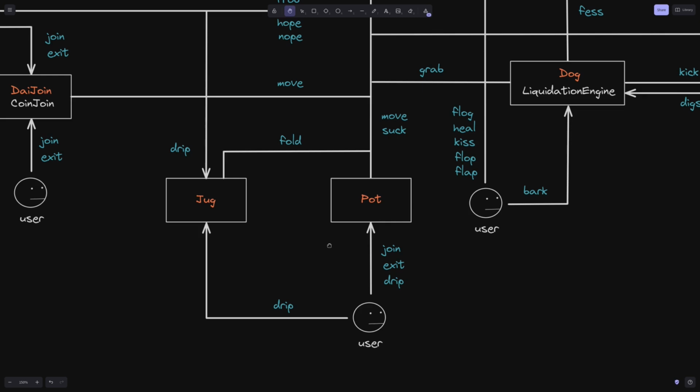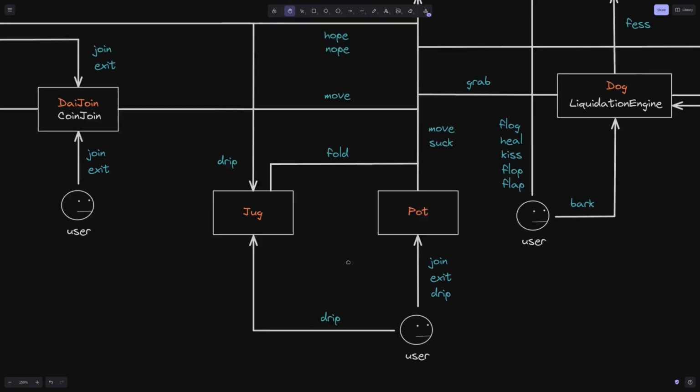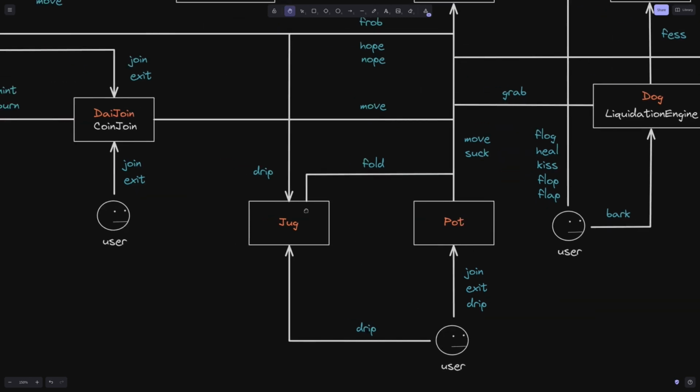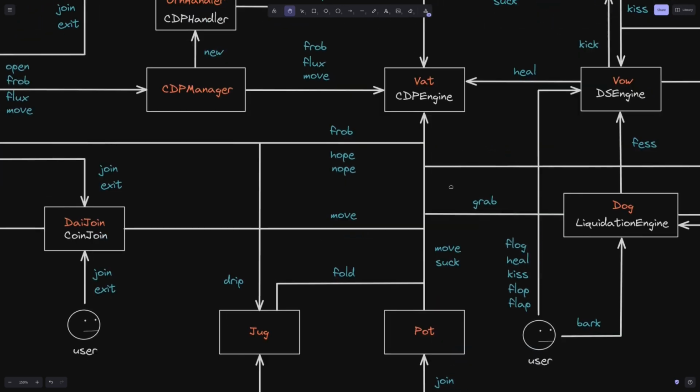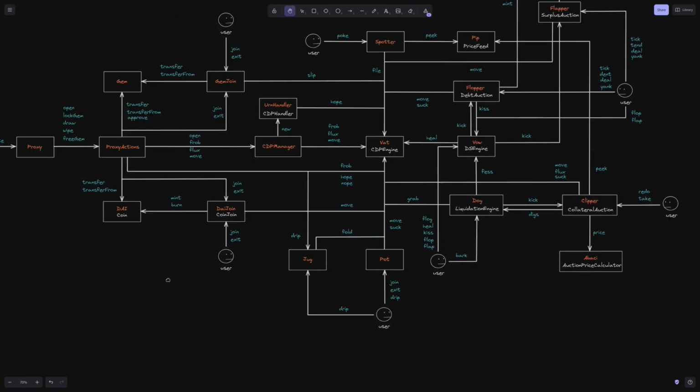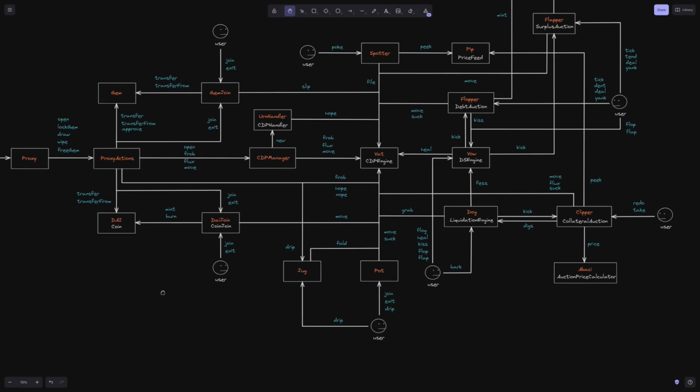Now you might have one clever idea where you will borrow DAI and then put this DAI into the pot contract to earn interest, but this will not work since typically the fee to borrow DAI is greater than the fee that you will earn by locking your DAI inside the pot contract. The last contract that we'll take a look at is called a jug contract. What it simply does is it calculates the new interest rate and then updates the interest rate inside the BAU contract. So that's the core contracts for the DAI stablecoin system.